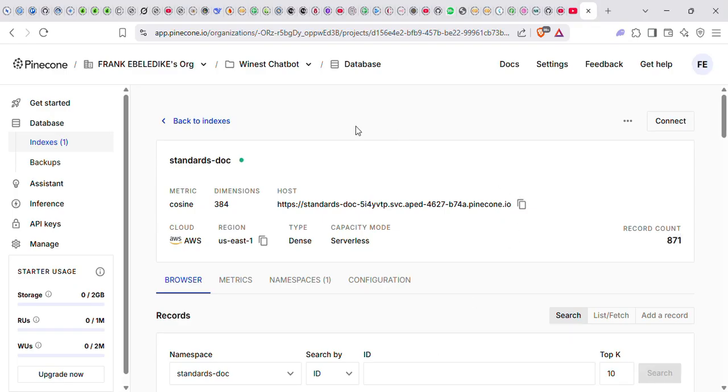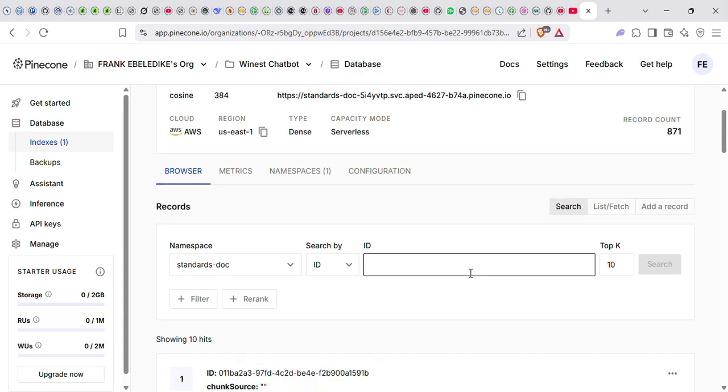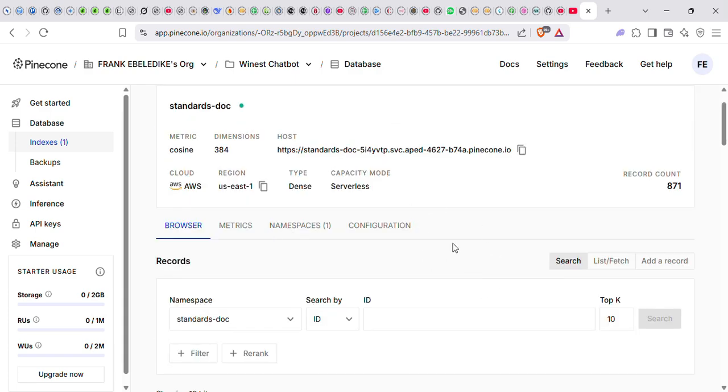And if you check over at my Pinecone database over here, having embedded the 5 documents, we had a total of 871 embeddings. Now, it's also worth pointing out that this knowledge base contains basically ITU standards documents, and this will be elaborated for more capabilities later on.